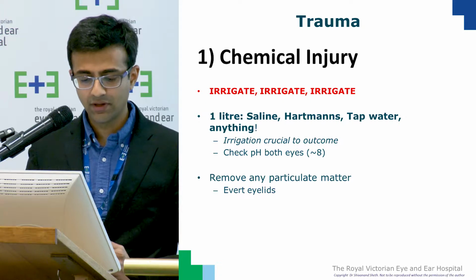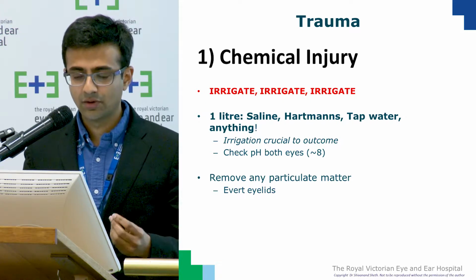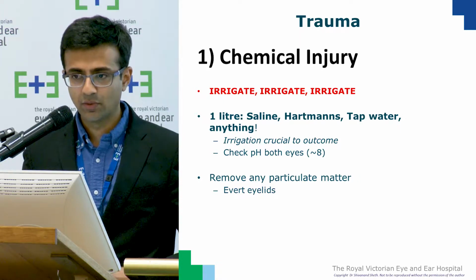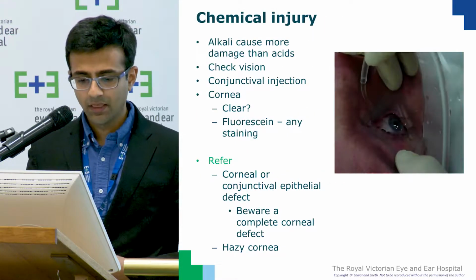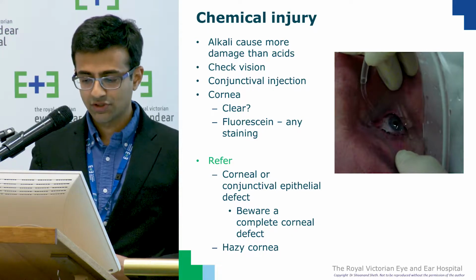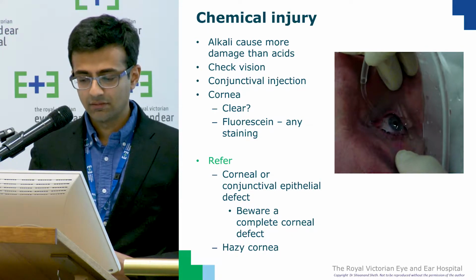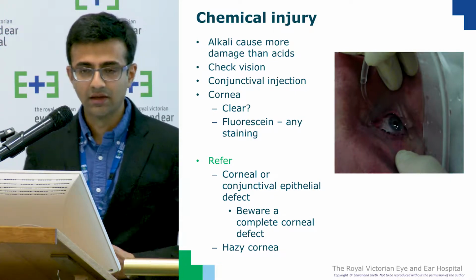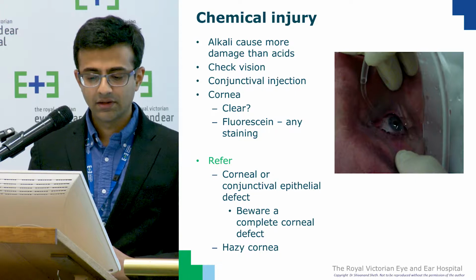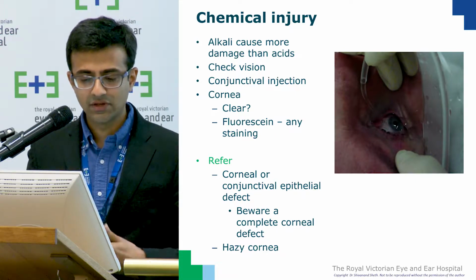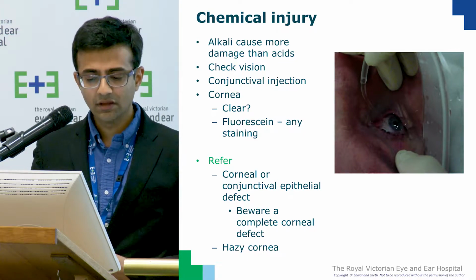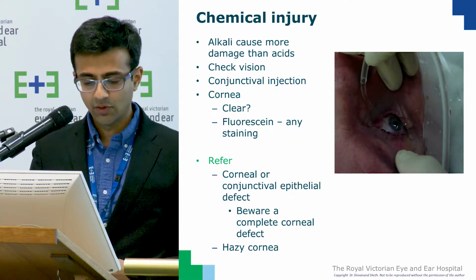That would be the ideal endpoint. If it's a particulate matter, powder, or lime, then you need to evert eyelashes and sweep out any obvious particulate matter. You could wash the eyes constantly, and alkalis are more dangerous because they can penetrate the eye rather than acids. And the other risks are, if their vision is down, which generally it is because they're in a lot of pain and discomfort, it's better to send them to us, and I'll tell you when to send them to us.